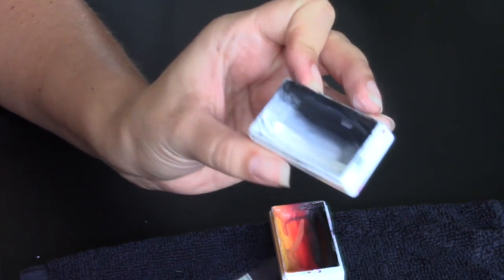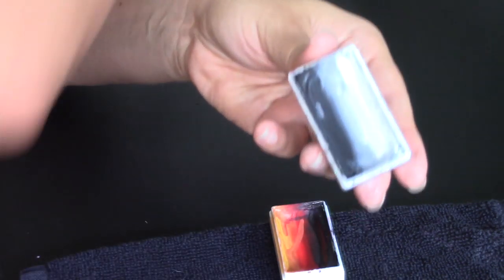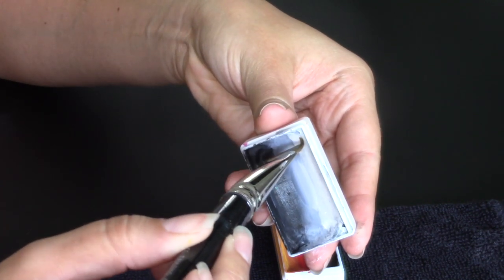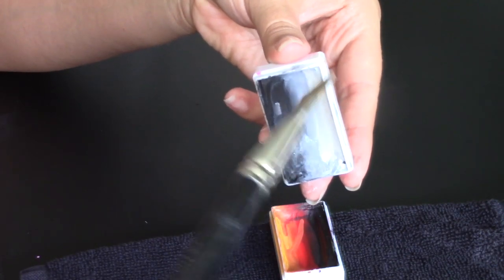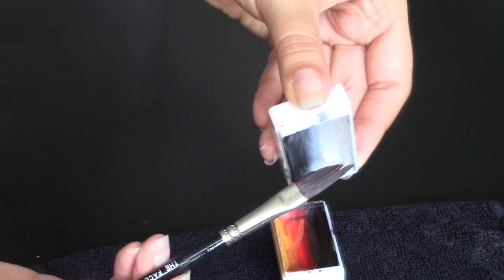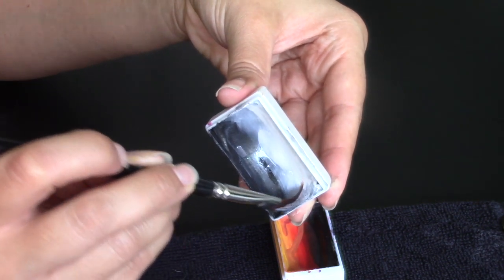I'm going to go ahead and get that submerged in water. One thing with dagger brushes is people don't know how to load them because they are an odd shape. What I recommend doing is the same thing you would for a three-quarter inch angled flat - you just press it into the cake and push right to load it. You want to do the same thing with the dagger. See how I hold this vertical to the cake and not at an angle? With dagger brushes, people tend to think they have to hold it at an angle, but you also want to hold this pretty vertical to the cake and load it so that you're getting the bristles pushed down and loaded.